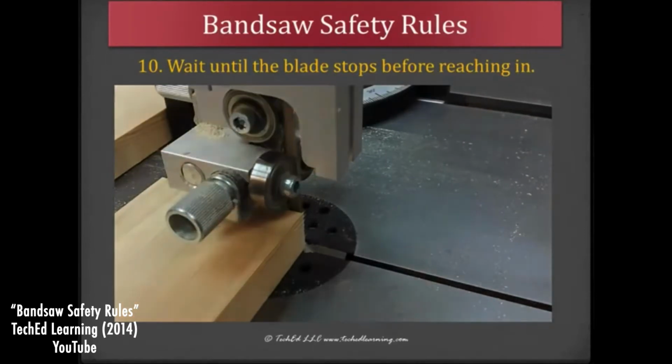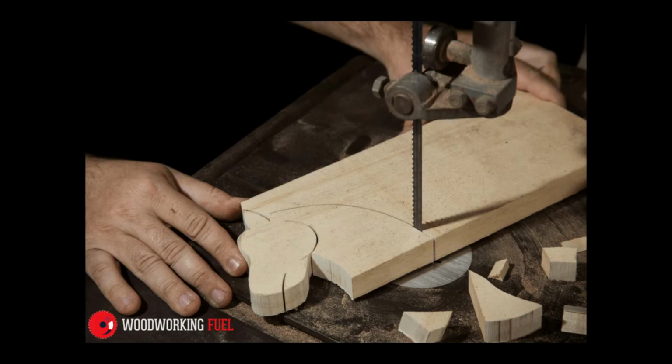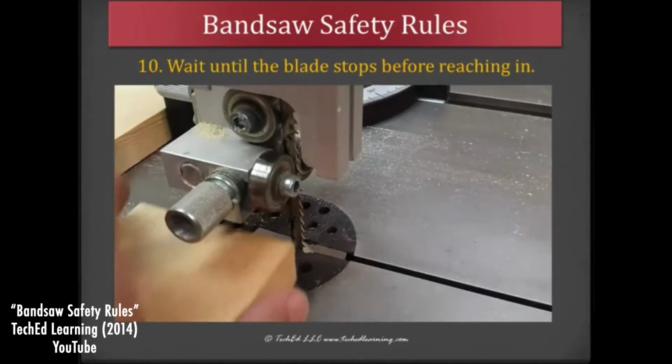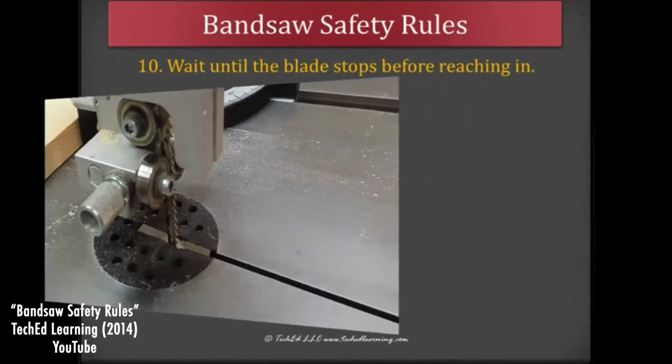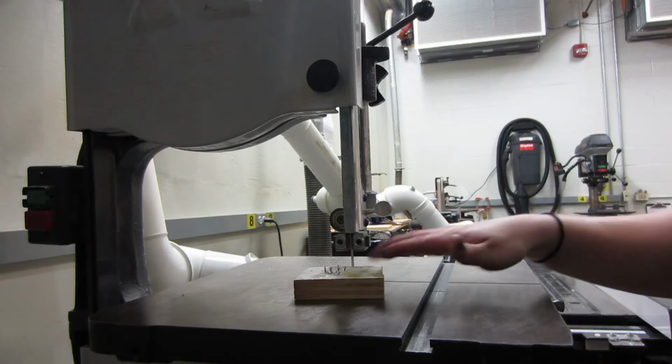And then the other thing to remember is to wait until the blade stops before you reach in. So if you have little scraps and they're right up next to the blade, it sucks, but you have to wait for the blade to stop before you put your hands anywhere in there. Some bandsaws have a foot brake that you can push down on, but even then, the blade's not going to stop immediately. And you definitely don't want to leave the machine until the blade has stopped.